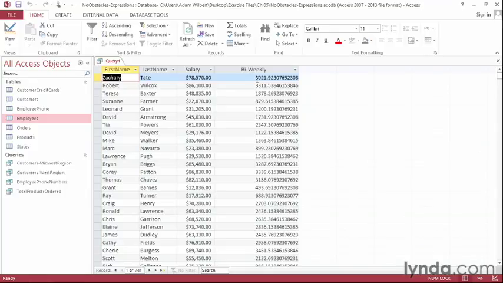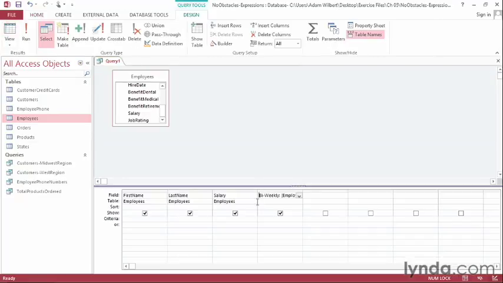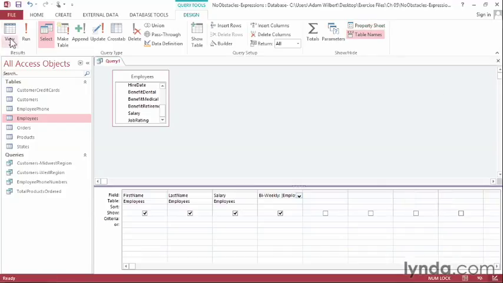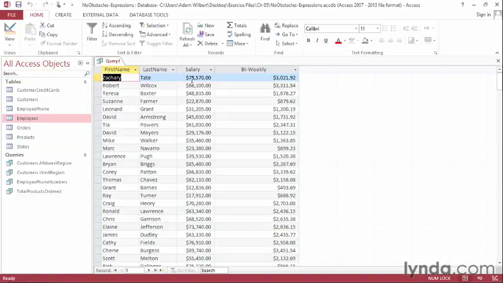Now we can clean up this data a little bit back in Design View. Go back to Design View, and I'll make sure that I've selected this fourth column here. Now just like when we created our columns in our tables, we had to define which data type we used, we can do the same thing here. Since we've calculated this, we can go up to the Properties sheet by opening the Properties here and telling it the format here is currency. That will clean up the numbers. Let's go ahead and close the Properties sheet and rerun it to view. Now that's a lot cleaner.